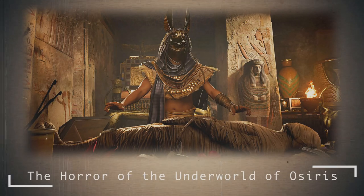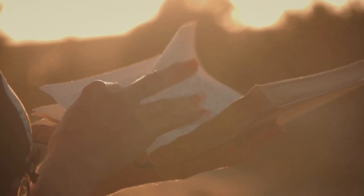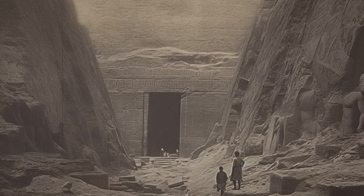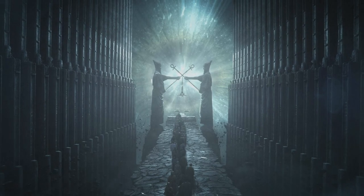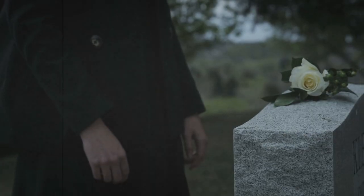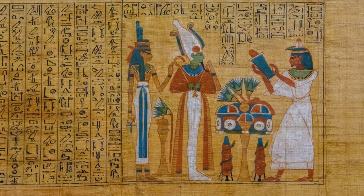Now we journey to ancient Egypt to unravel the mysteries of the Book of the Dead. This is not a detective story or horror movie — it is a collection of texts that helped the dead cope with difficulties in the world on the other side of life. The Egyptians believed that after death we travel to the underworld, which they called the Duat — a kind of country of death consisting of 14 zones. The Book of the Dead served as an instruction for the dead, written on sacred papyri, sarcophagi, and even on the burial shrouds of mummies, containing special spells and magic formulas to help overcome all the difficulties of the path.